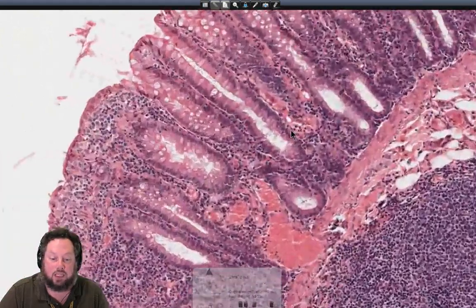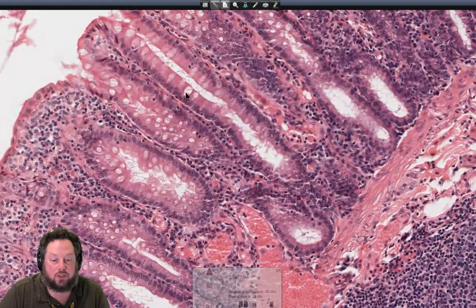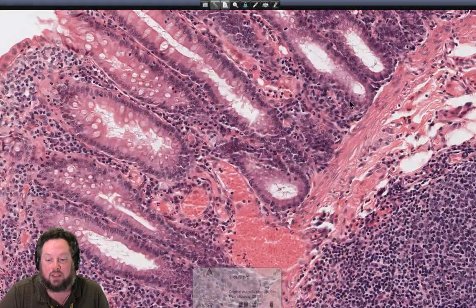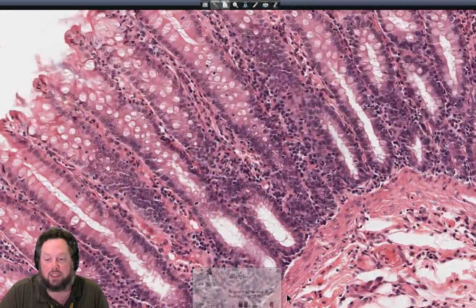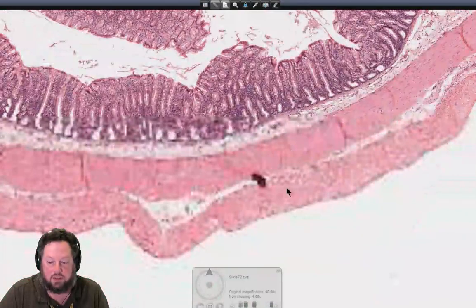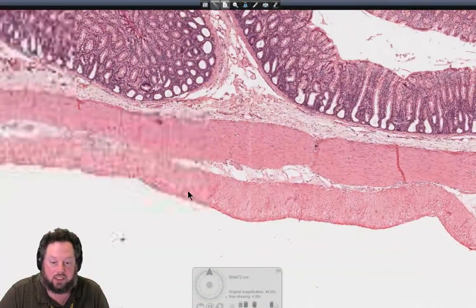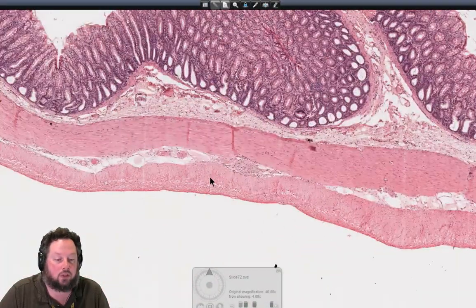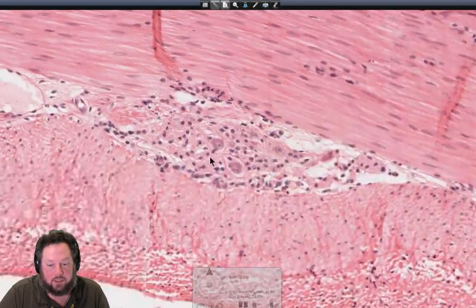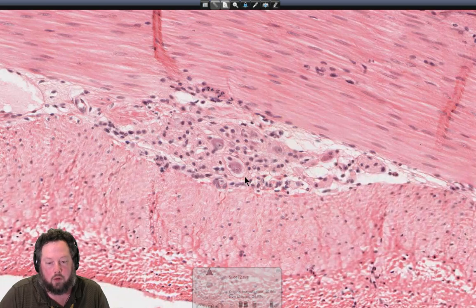Again, if we zoom in, you can see lots of these goblet cells, lots of enterocytes, and they're responsible for absorbing water. Again, the intestinal glands, lots of mitotic figures down the base there. Once again, this is not a human section because we've got a continuous outer longitudinal layer of muscle here. And here's another evidence of one of these Auerbach's plexus, with these neurons in between the two layers of muscle there.